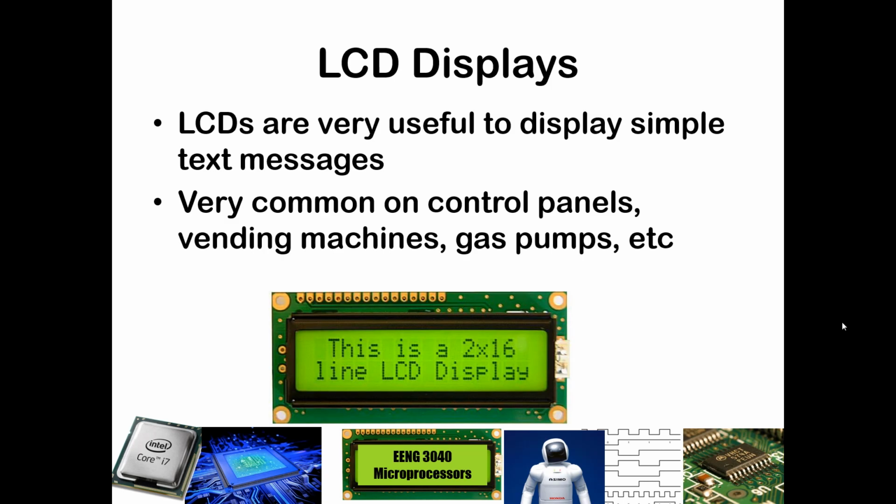LCDs are used in a variety of industrial applications. They're very useful to be able to display text, special characters, numeric information, and they're very common in a lot of things that we see in our day-to-day life. So you might see scrolling displays on a vending machine saying buy an ice cold whatever your favorite beverage happens to be. You see these kind of displays on gas pumps and really just anywhere where some textual information that is sometimes alphanumeric needs to be displayed alongside some basic symbols.